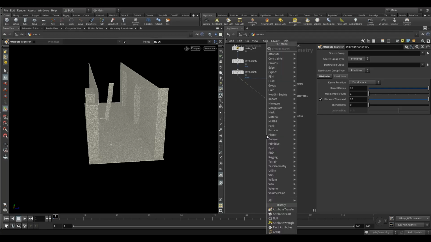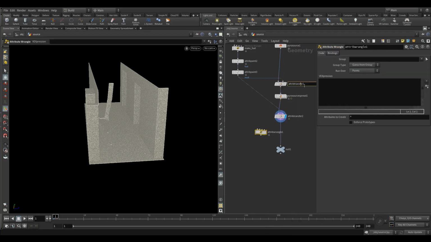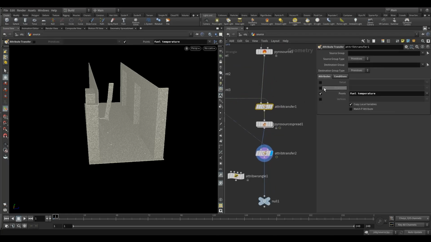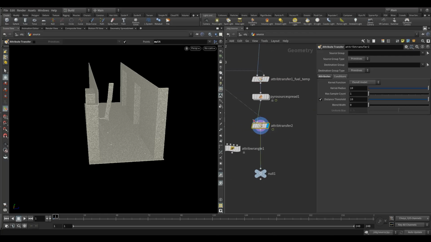Then come down here and drop a wrangle. Maybe we should write down what we're doing here. In this one, was it fuel and temp, and then here I'll put mult.